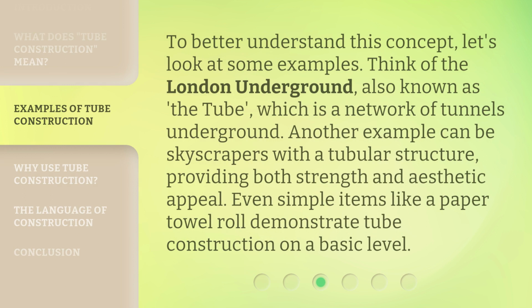To better understand this concept, let's look at some examples. Think of the London Underground, also known as the Tube, which is a network of tunnels underground. Another example can be skyscrapers with a tubular structure, providing both strength and aesthetic appeal. Even simple items like a paper towel roll demonstrate tube construction on a basic level.